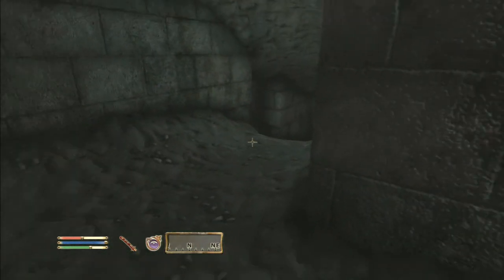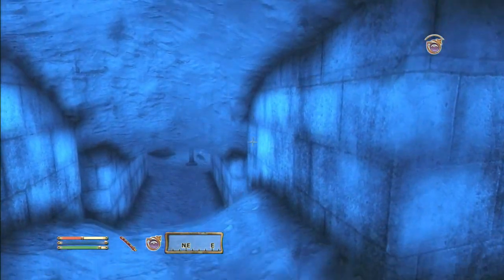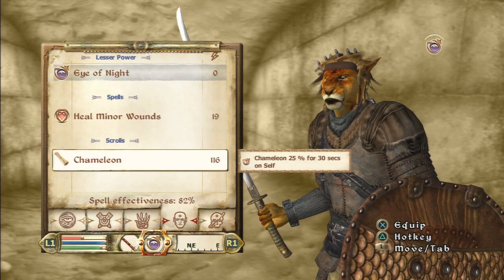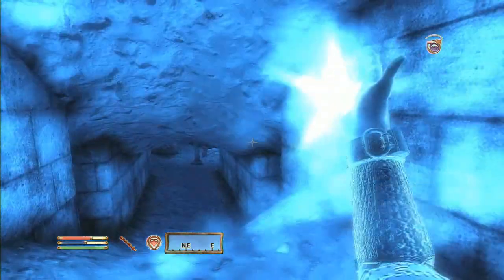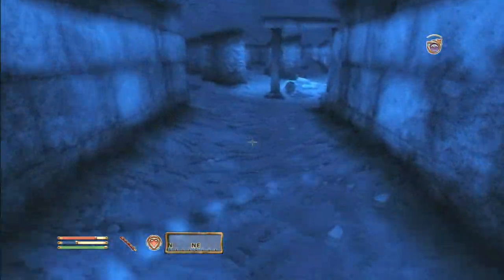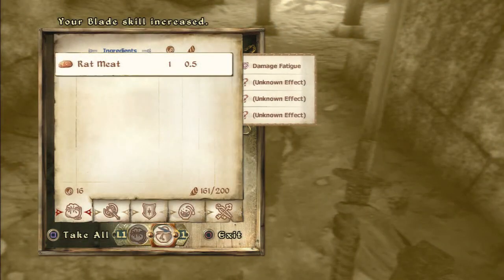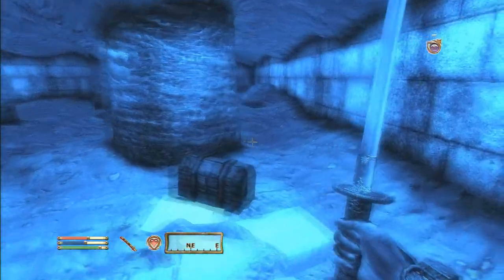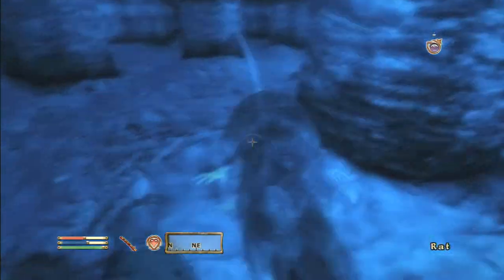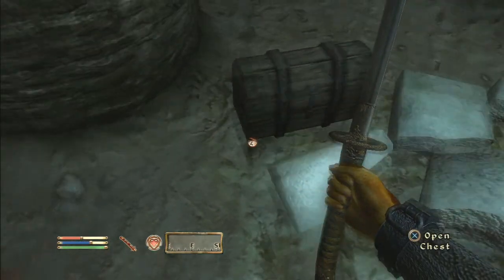Alright. Oh, what is that? Oh, that's Eye of Night. I did not want that magic. Heal minor wounds. That's what I wanted. Alright. You will die, rat! Nice. Blade increased again. Very nice. I'll kill this damn rat first. There we go. Alright. I want to search you.